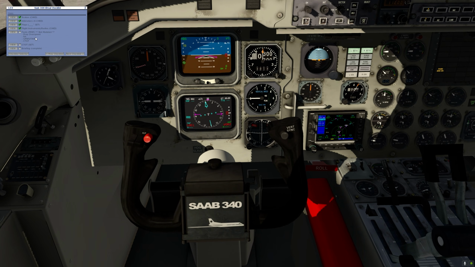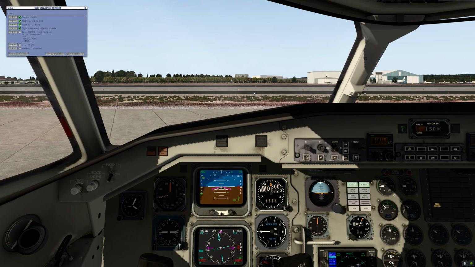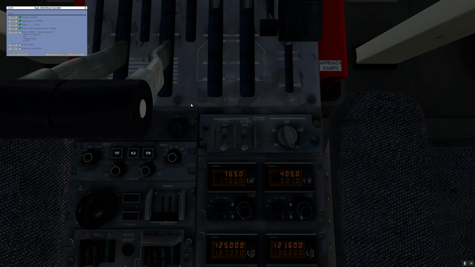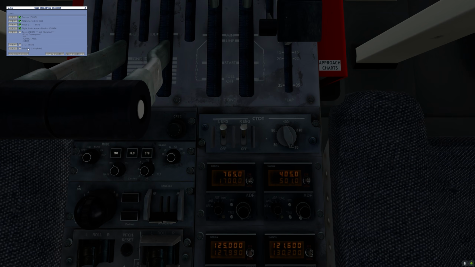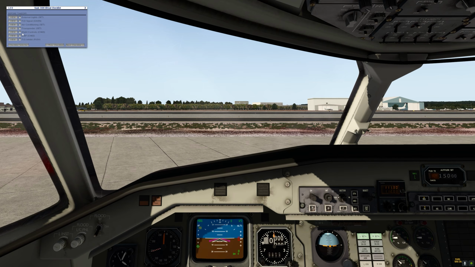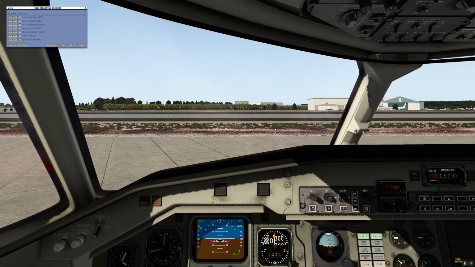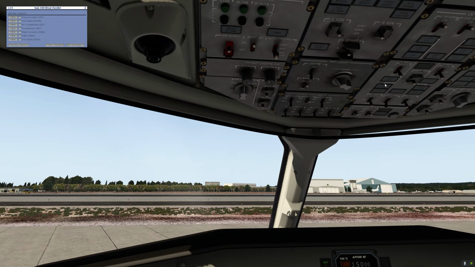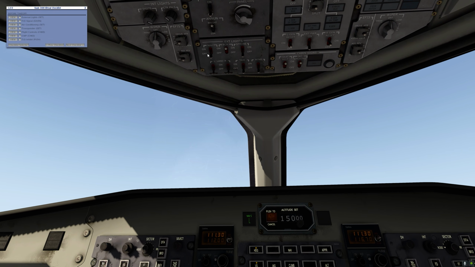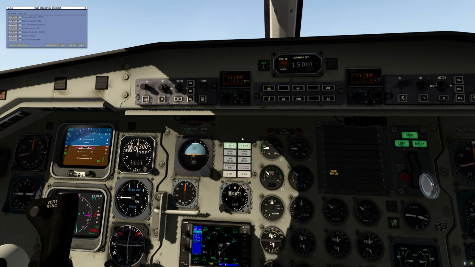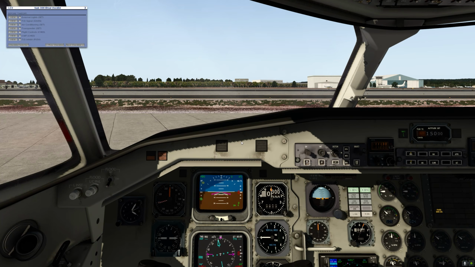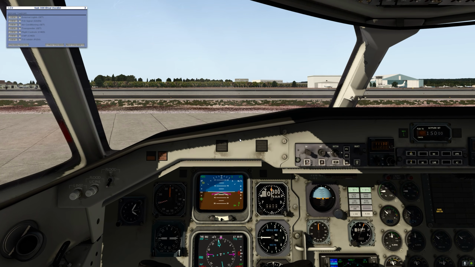This is not modeled for prop overspeed, RA, GWS, and we can now set this CTOT. Again, I have X camera there, kind of making things difficult for me. There we go. So that is now set, and the briefing is now complete. Next checklist is the before takeoff checklist. Now, before we do the before takeoff checklist, we're going to head over here and turn on the nav lights, the taxi lights, and the wing lights, and we'll worry about the rest of the lights later on as we approach the runway.